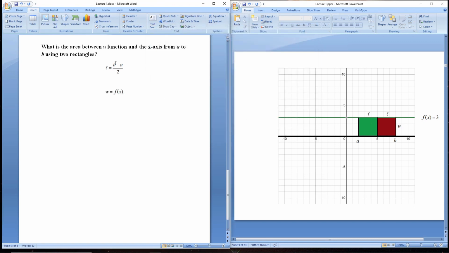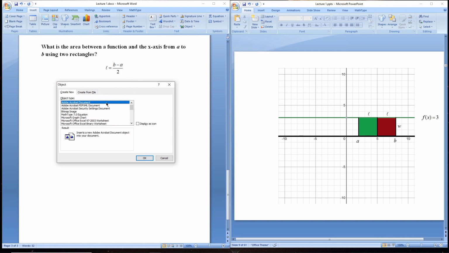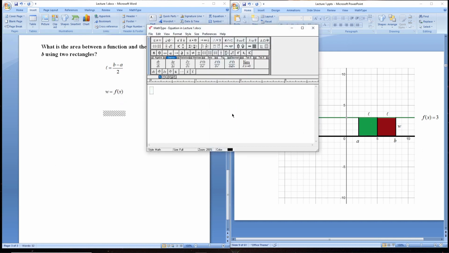And now we have L and W now expressed in these different letters. So now, to figure out the area of this rectangle, we're going to actually sum together 2 of these rectangles. So we can say that the total area of our full rectangle is going to be the area of one of the rectangles, say the green one, plus the area of the other rectangle. We'll just call that A2, the red one.